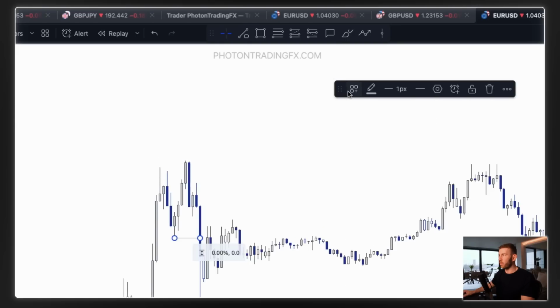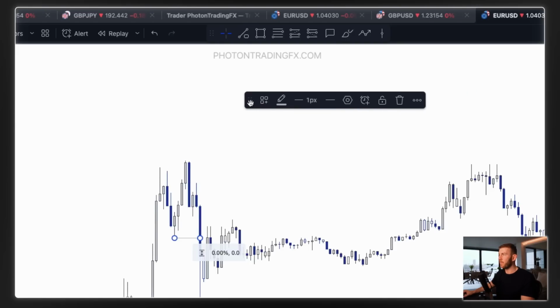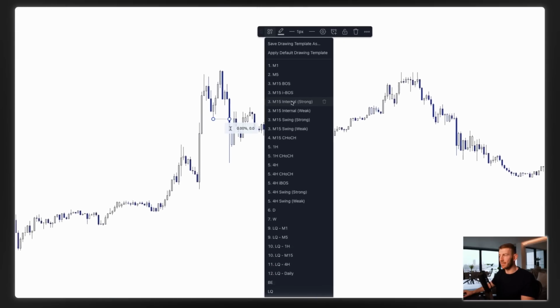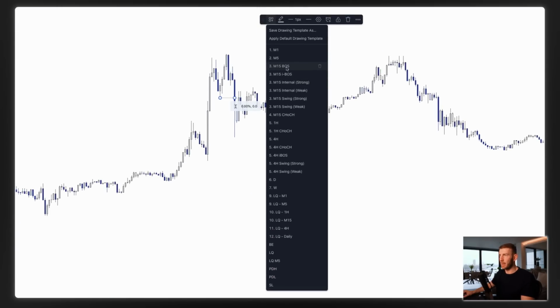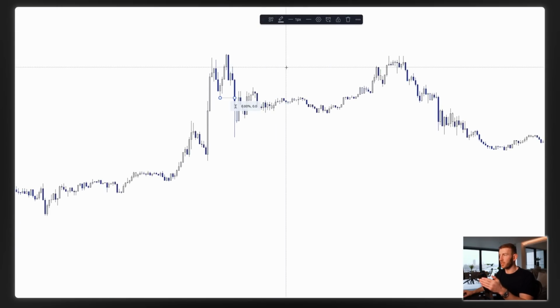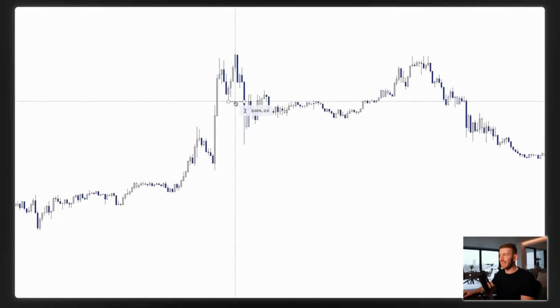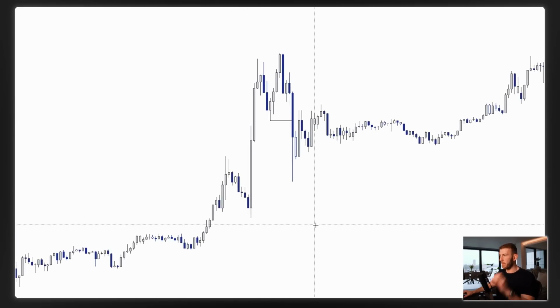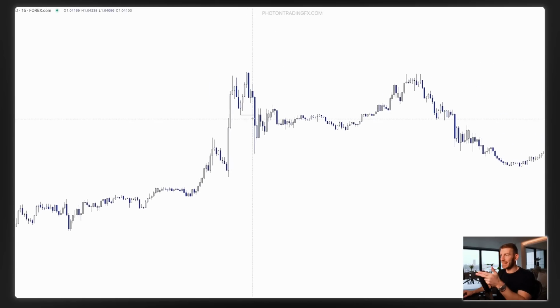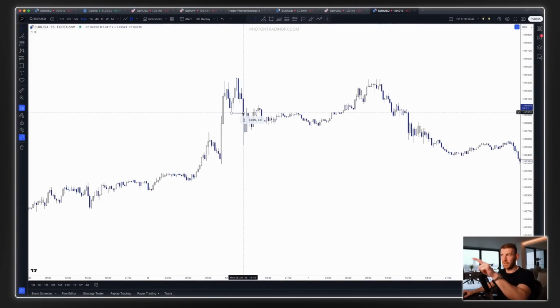But then when the settings bar appears here, if you click on this first button, this will generate all of your saved templates. And I have a saved template for the M15 break of structure, which I can click on here. That then makes a navy solid line. And my brain visually knows straight away that that is an M15 BOS without me ever having to look up and see what time frame I'm on, because those are the consistent settings that I use within my analysis.